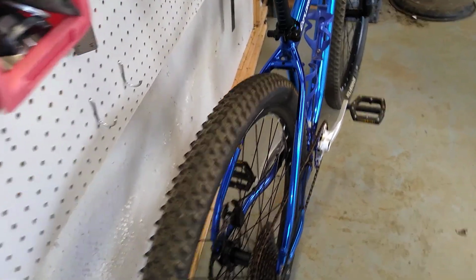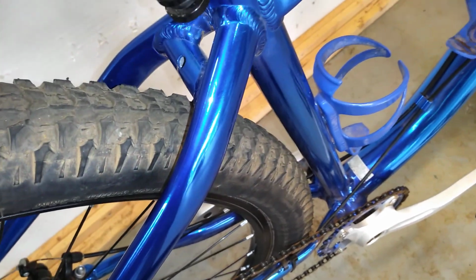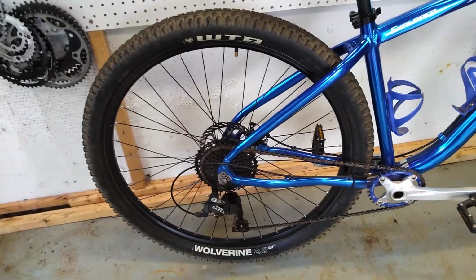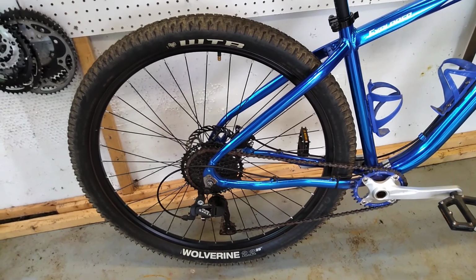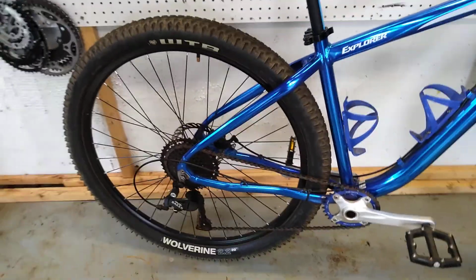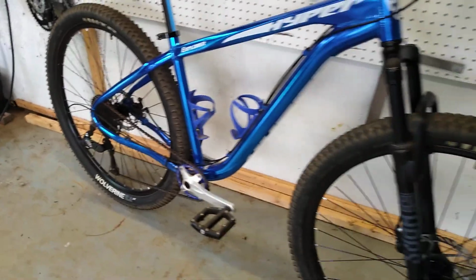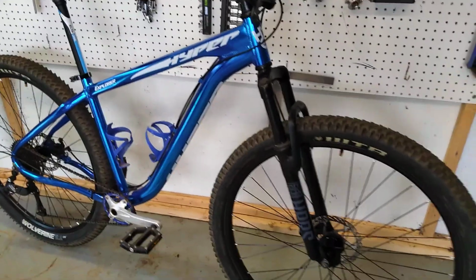And these WTB 2.2 tires are probably about the biggest tire you're going to fit. The main limiting factor being the chainstay at the bottom bracket. And that is a great tire, by the way. I got them from Nash Bar about 3 years ago, on some incredible $25 each sale. But these tires are very supple. They're actually very efficient on the road. I've taken these on some 25-mile road rides on this bike. And you definitely sacrifice some efficiency just due to their weight, but they do roll nicely, even on asphalt, if you're forced to ride on asphalt.